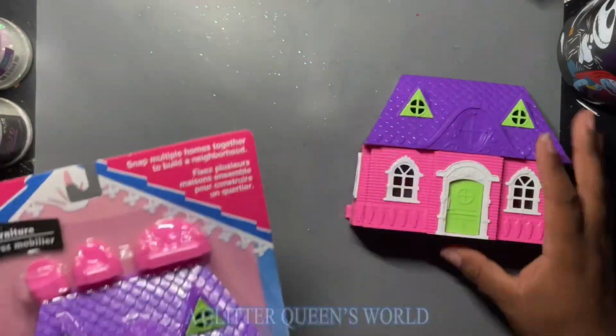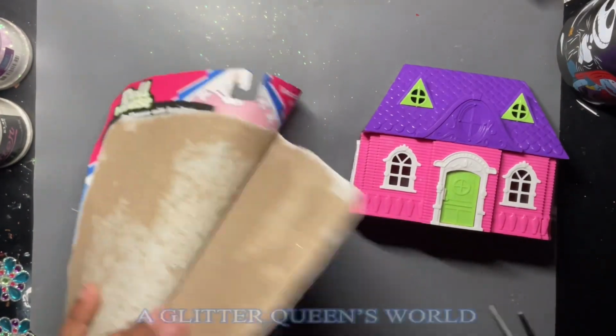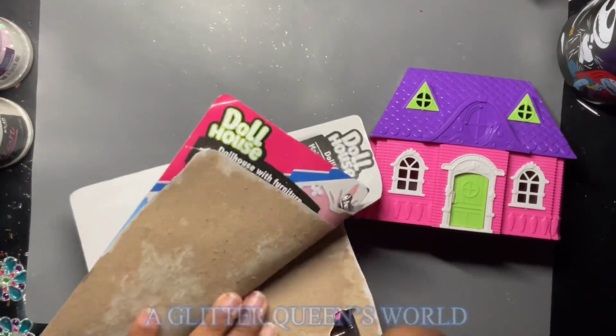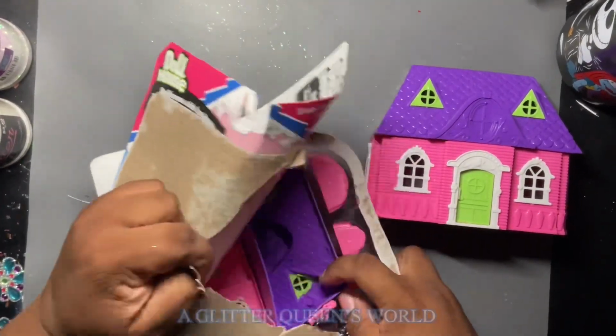In this video, I will be using these doll houses from Dollar Tree to make some icy, frosty, snowy houses. I am so excited about these. I was really excited with how these turned out.